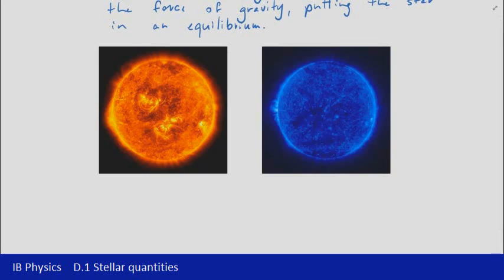Now again, we'll look at some examples. The first two being our Sun on the left, and you can see that it's very red or orange looking, and on the right is the star Rigel. Again, the scale here is completely off. Rigel is about 18 times the mass of the Sun. It's about 74 times the size of the Sun, so it's a much larger star. You can see that Rigel is more blue, whereas the Sun's more a red colour. And again, we'll delve into those concepts a little bit later in this unit.